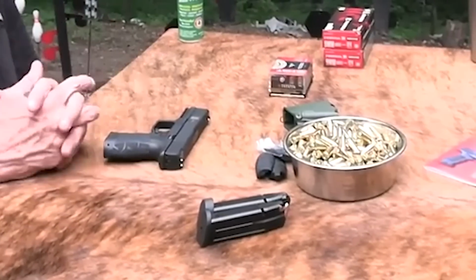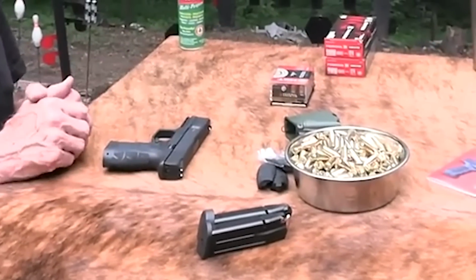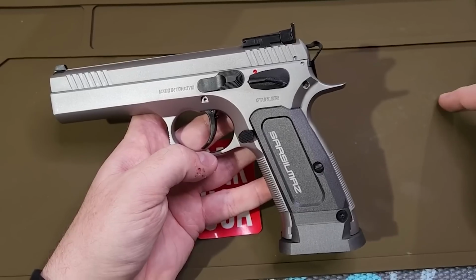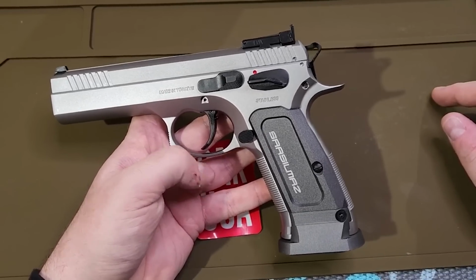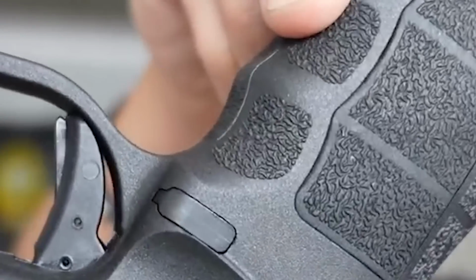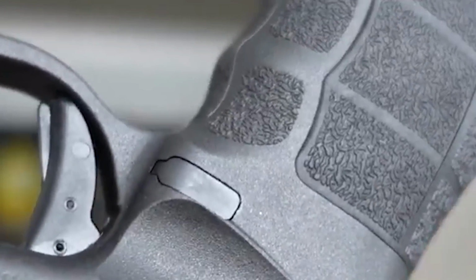It features an ambidextrous safety, a firing pin block and bifurcated trigger, a lever in the center of the trigger to prevent trigger movement if the pistol is dropped, a bright red insert behind the trigger that cues us in when the trigger is ready to fire and the slide racked, a modern light rail molded onto the frame, changeable back straps, and changeable side panels.